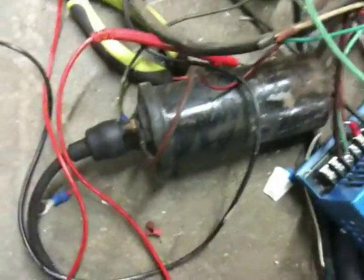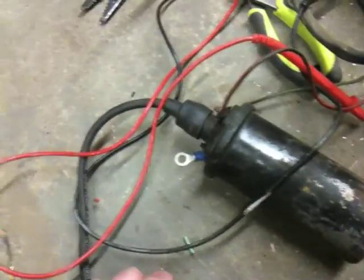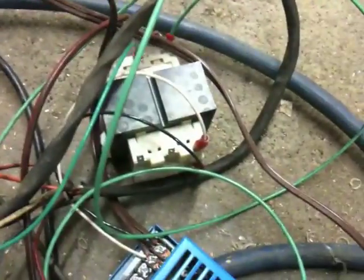Right here we've got our MSD ignition module, which will be the high voltage starter for the controller once I get a new coil. This is the coil I have right now — you can see this one has been around the block a couple of times. It just doesn't have enough guts to start the torch right now. There's our spark plug. We've got a 15.5 volt, 6.6 amp power supply right here, and coming off the power supply is a center tap transformer, which is hooked up to the points connection on our MSD, which goes over to our coil, then to the spark plug, and the spark plug into our torch.